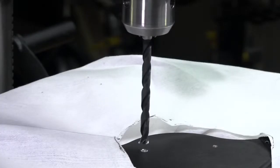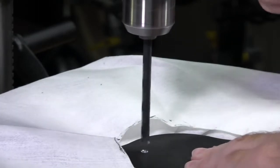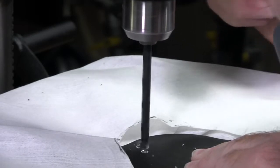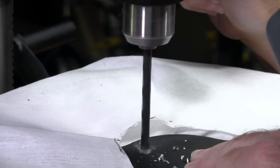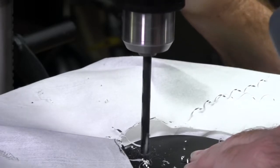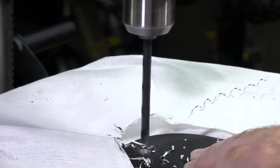Now we've flipped the steering wheel around. I've already hit this once to get a little bevel on the pilot hole, and everything is nicely lined up. When I first start the cut I'll go very easy just to make sure the bit is still cutting symmetrically all the way around the hole. Once I'm happy with it I'll accelerate the cut — it won't take much to get through because we've already taken a lot of metal out with the pilot hole. And there — we just went through. That's it.